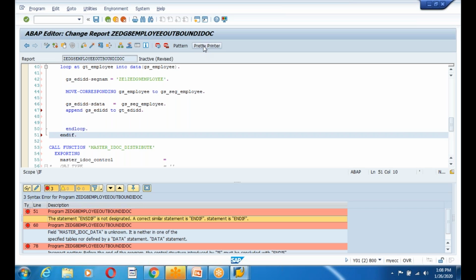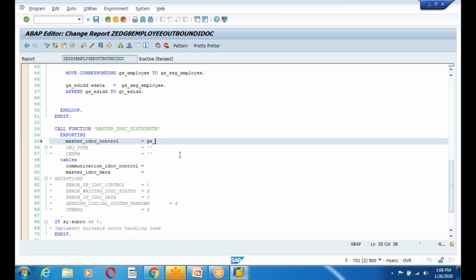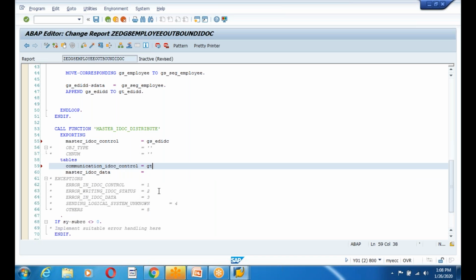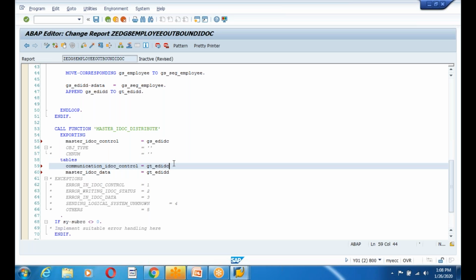Pretty printer, do the syntax check again, and I need to fill the things. One is GS_EDI_DC, and here GT_EDI_DD. Internal tables means it's an internal GT_EDI_DD. It's an EDI_DC. That's it. Pretty printer, and do the syntax check.